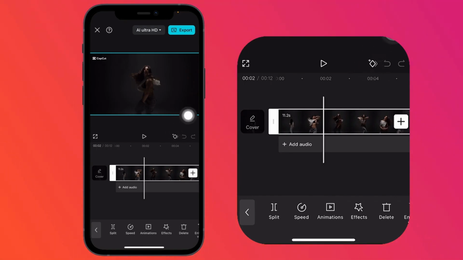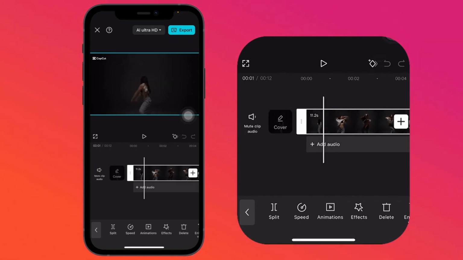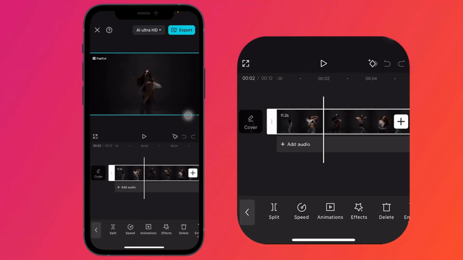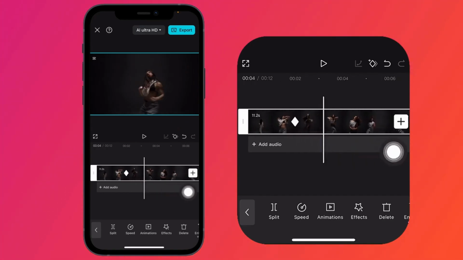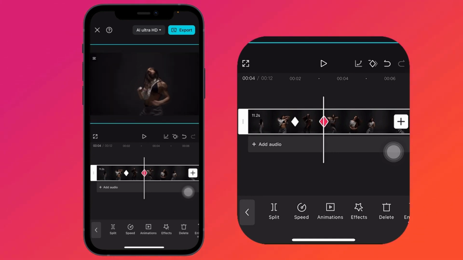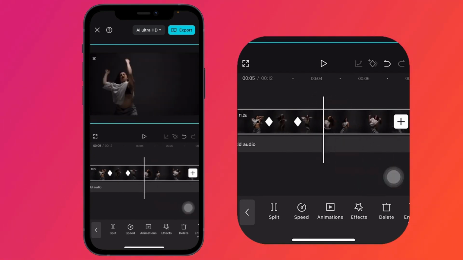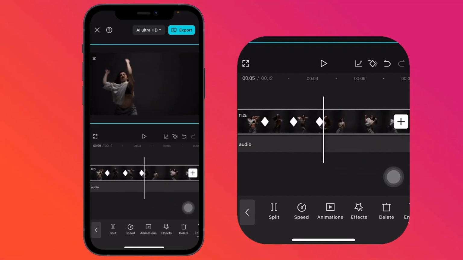If you want to add a keyframe, all you need to do is place the playhead where you want to add the keyframe. Then you tap on it. Then, as you can see, this icon has been added onto our video. And don't worry about the next keyframe. For any changes to your videos, CapCut will automatically add a keyframe at that position for you. So if I scale up this video at this point, CapCut will add a keyframe here for me. You can manually add your keyframe by yourself and as many as you want.